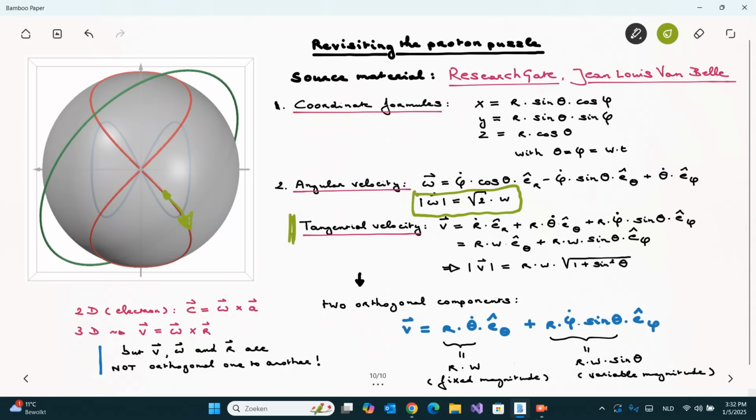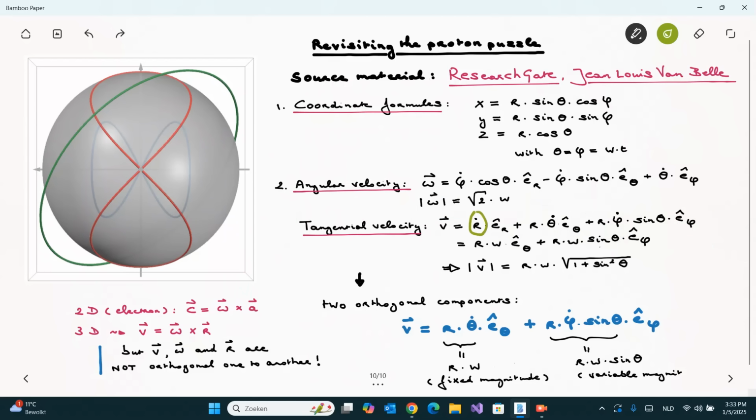Then the tangential velocity, the speed with which this thing travels on the surface of the sphere, is a more complicated equation. Well, not more complicated, it's the same thing. You can ask ChatGPT. I will talk about ChatGPT in a moment, how it helps to solve these kinds of problems. But you can again write it in terms of your spherical base vectors, and you arrive at the time derivative of your radius multiplied by the base vector related to your radius vector, and then this minus and a plus. Let me clean up to show you that.